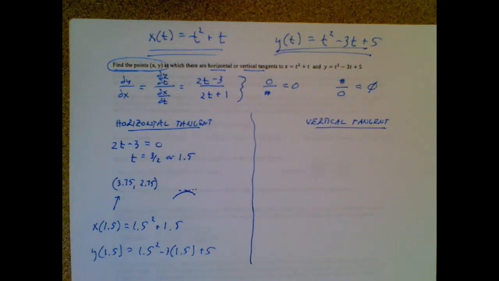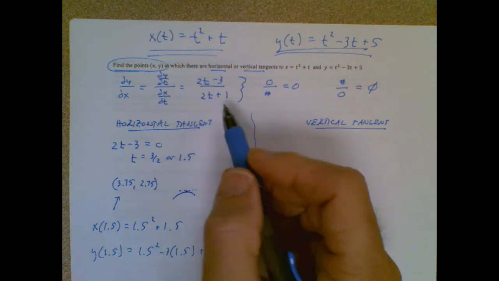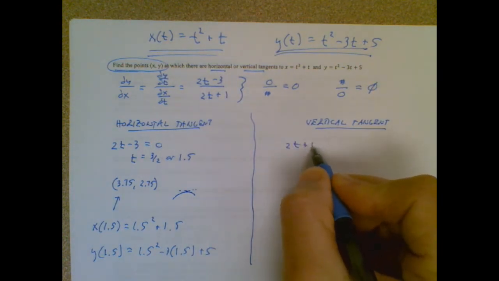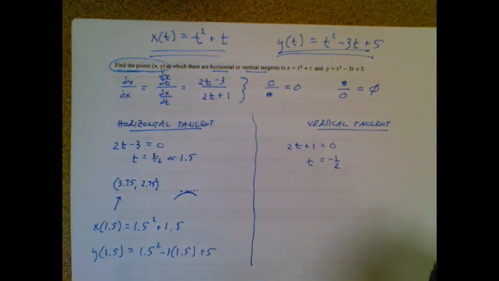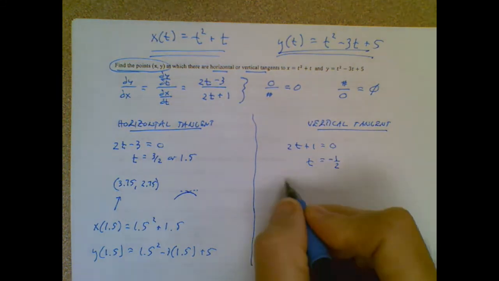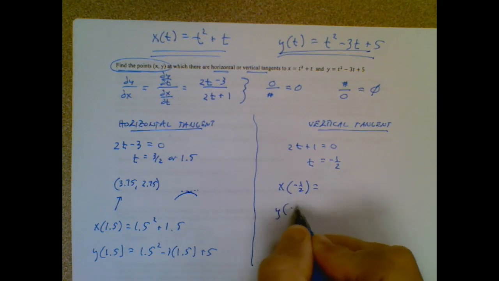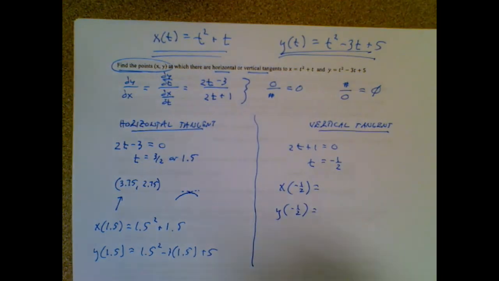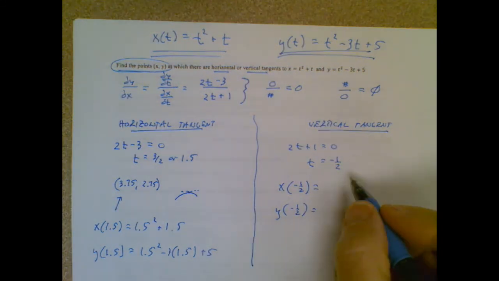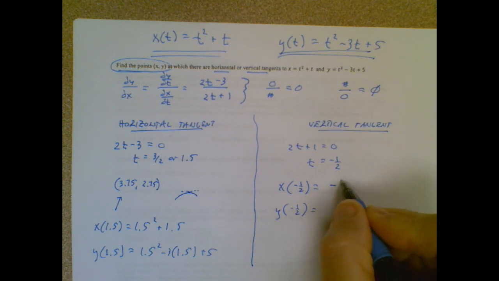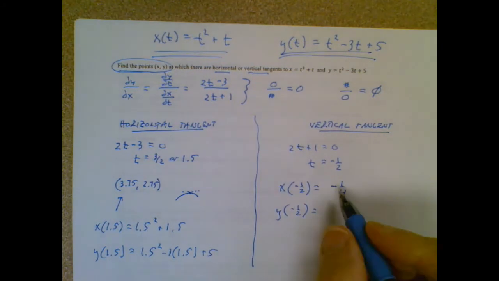All right, so let's take a look at the vertical tangent now. That is when the denominator of your derivative equals 0. So that is this simple equation, and a little mental math gives me a negative 1/2. So now I know that I need to plug in to the actual y and x equations to get my final value. I'm going to skip the tedious work and just go straight to it. Remember that I'm actually plugging into these equations, not the actual slope values.